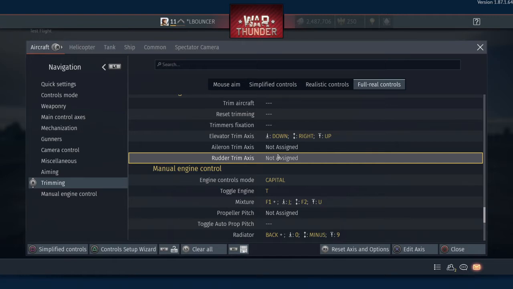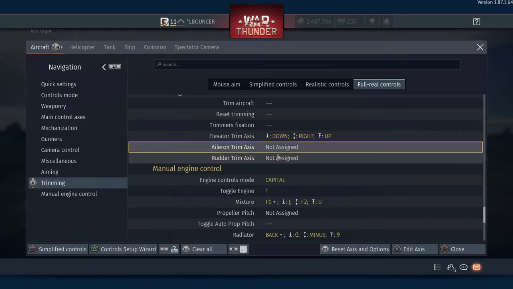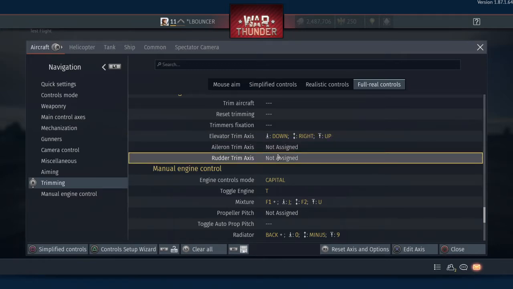So, by using your rudder trim axis and your aileron trim axis, you can put the aircraft into a sort of maneuver performed by glider pilots. Let's say you direct the rudder to the left, and then you roll the aircraft into that, or was it the opposite?